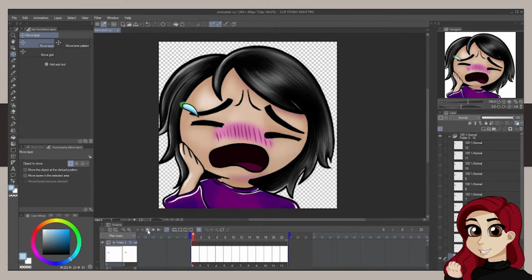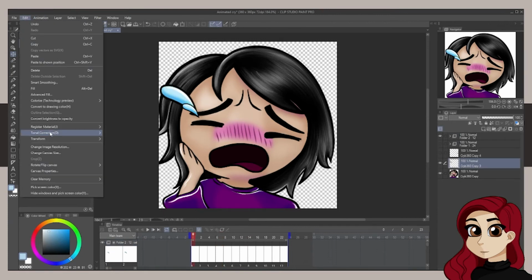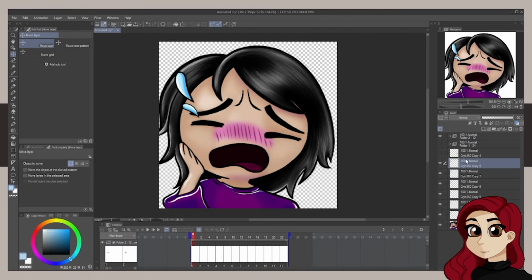And then as soon as I've done all 12 of the frames, I will play it through to see if it works. And I like the kind of comic-y feel of this tier. I don't think it matters. And what I did now was I made another tier for the left side.